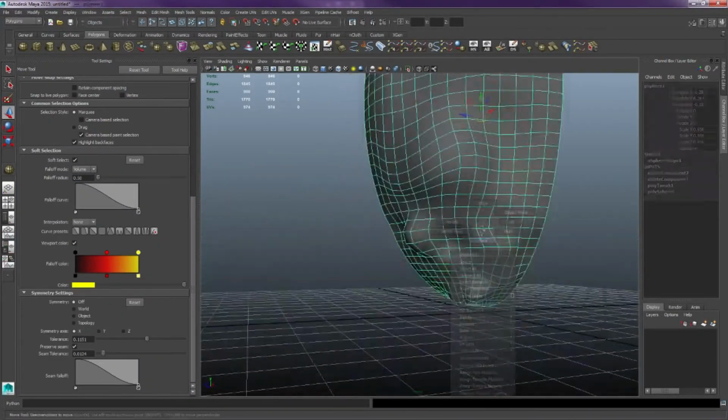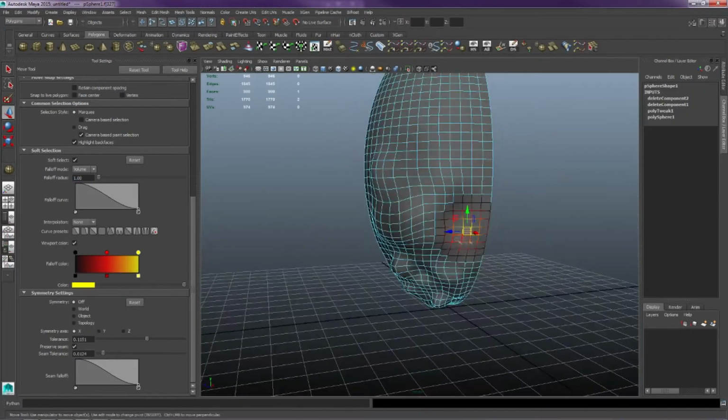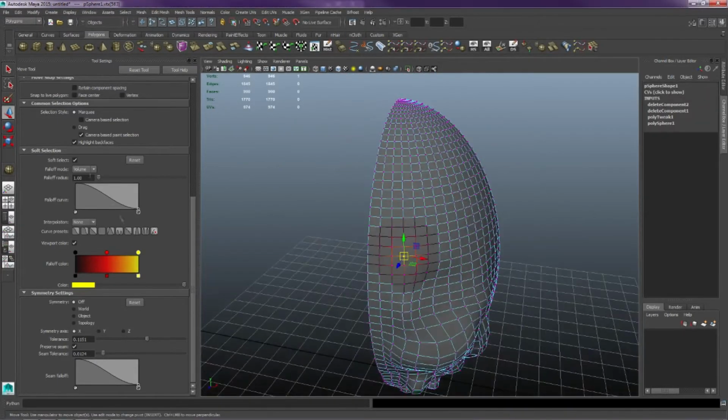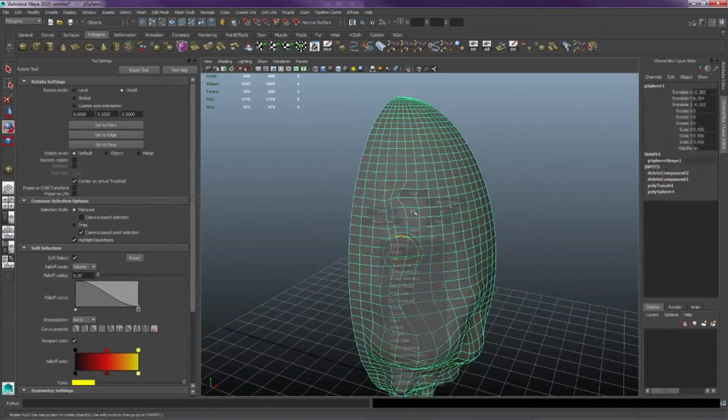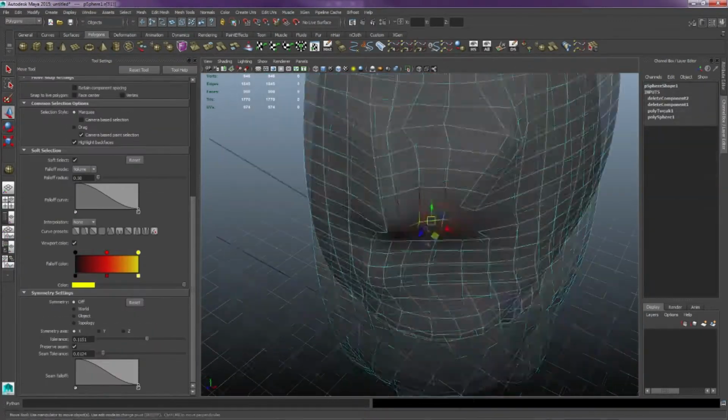What you're seeing me doing right now is that I'm using the brush tool that Maya has. This allows me to soft select vertices in an area instead of hard selecting them. This allows me to push and pull vertices with a kind of falloff percentage between them. That gives it this soft look.